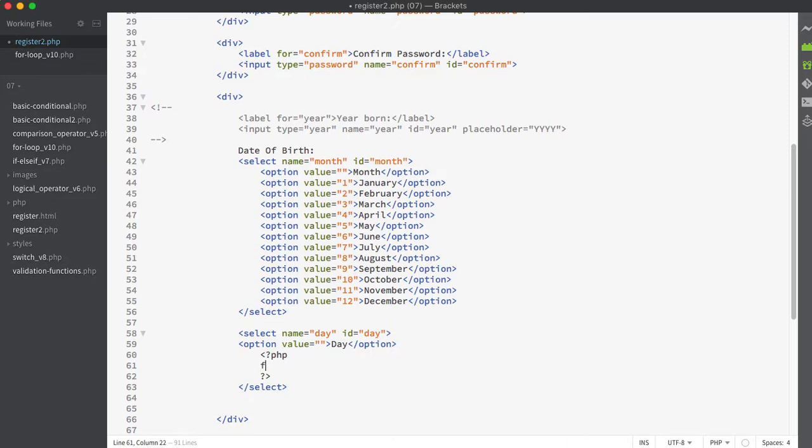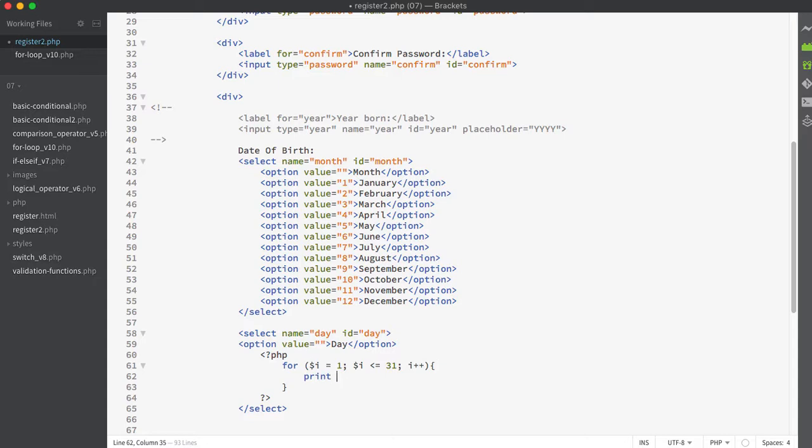So we'll begin by creating our for loop. I'm going to use $i as my counter and I'm going to set it equal to 1. Then I'm going to use the semicolon and we'll write our condition that says $i is less than or equal to 31. And then we're going to set up a counter where we're just going to increment $i every time it goes through our for loop. And now I'm going to put my statement.